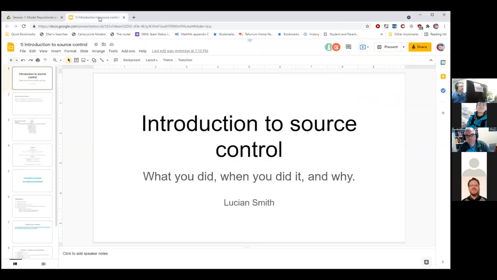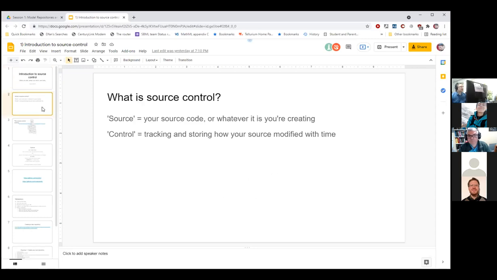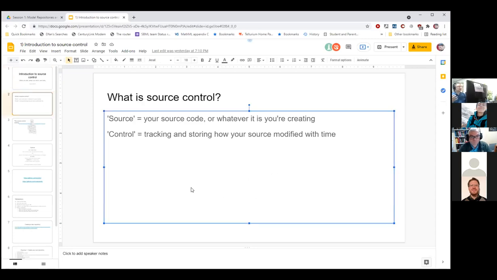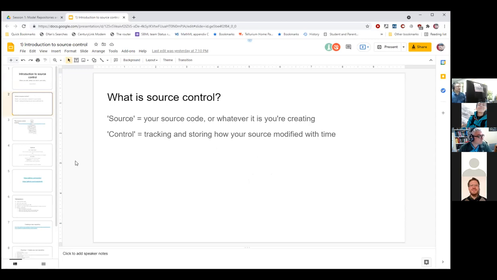So, source control. Source control is basically what you did, when you did it, and why. It was named after source code because it was developed for computer people, but it doesn't have to involve source code for a program.